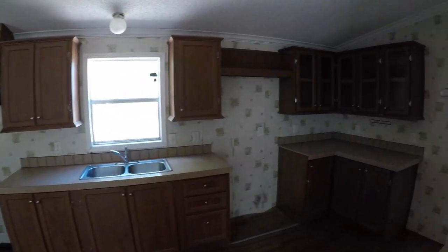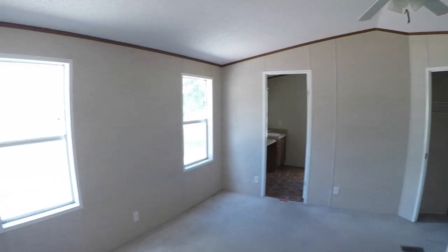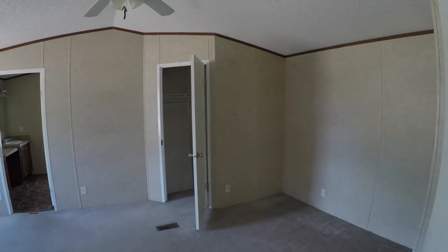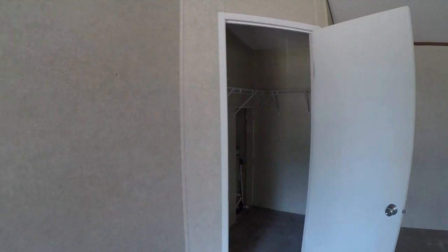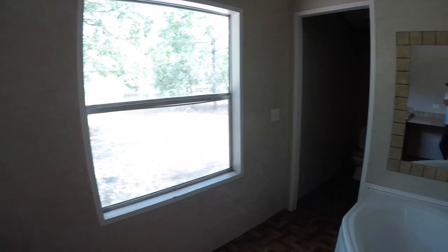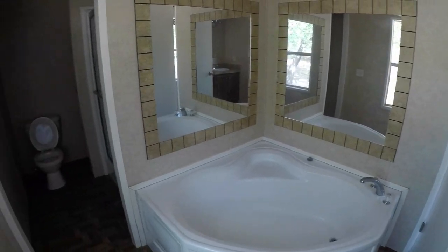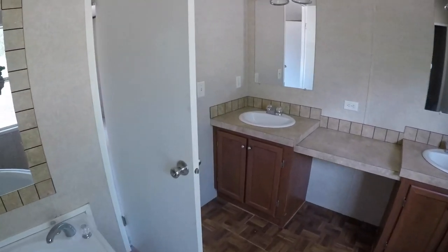It is missing the electric range. It does have a split plan, so on this side of the home is where we have your master bedroom and master bath. I like that because you have a good amount of privacy from the other bedrooms. This room is going to need a fresh coat of paint and some flooring. There's a little walk-in closet. The master bath has dual vanities, which is a nice perk, plus a very big garden tub, and a separate room for the commode and shower.